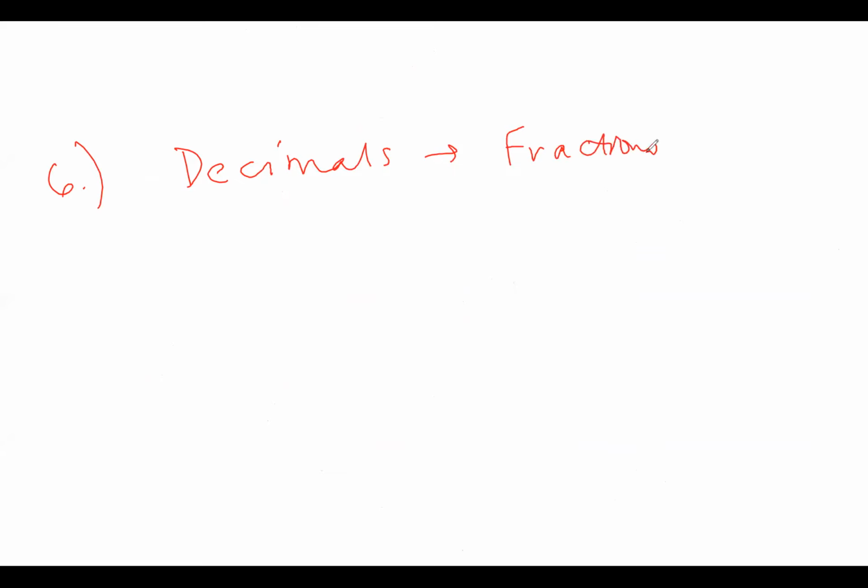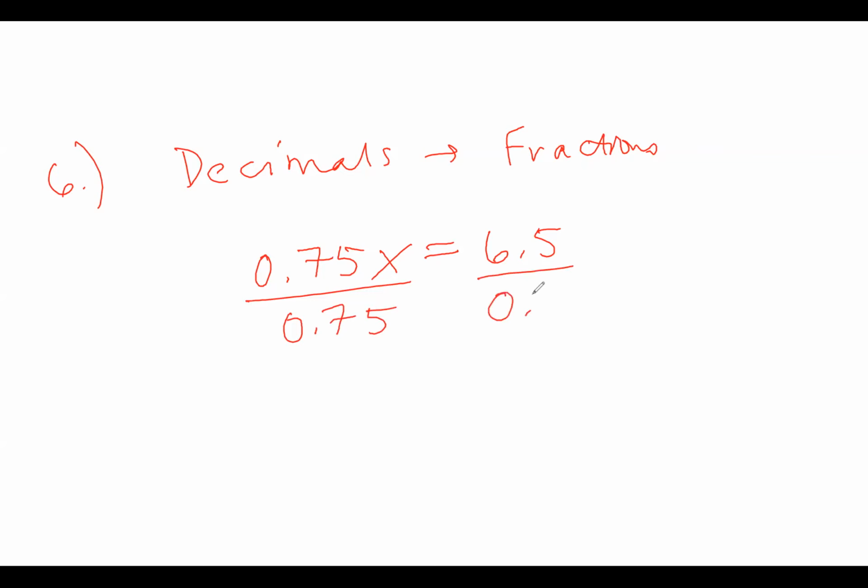Okay, so without doing the entire problem over, you'd end up with 0.75x equals 6.5. So you'd go through the problem and end up at this step. Rather than dividing by 75, you'd divide by 0.75. Here's where it gets a little strange. Again, you'd probably go to your calculator and then realize, wait a minute, how do I do this? So take a look at this 6.5 over 0.75.